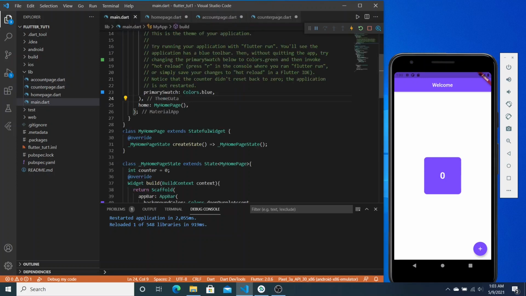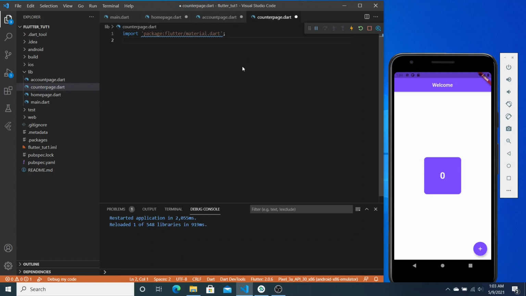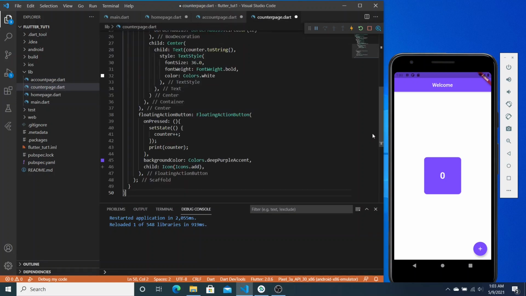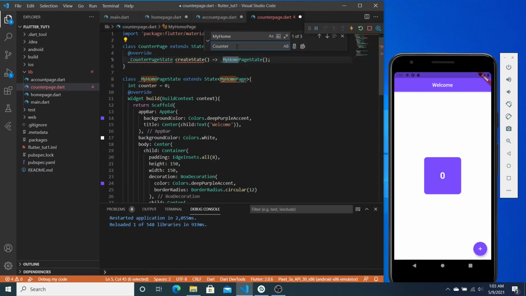And just control C, control V. Yep, perfect. And now let us just replace the my home to counter. Yep, perfect.